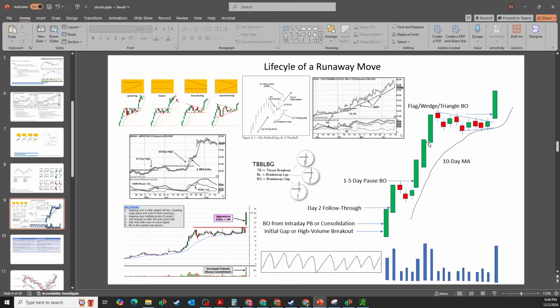But essentially all they did was observe the supply and demand dynamics of a momentum sequence, of a runaway move. Again, these traders call it different things. They have their own vernacular, their own little nuances and techniques that they use to get in these trades, but essentially they're looking for very, very similar things.